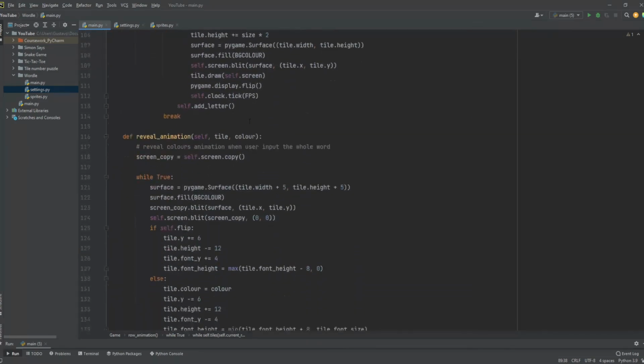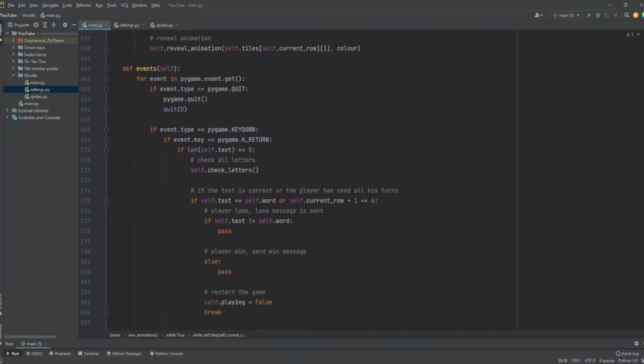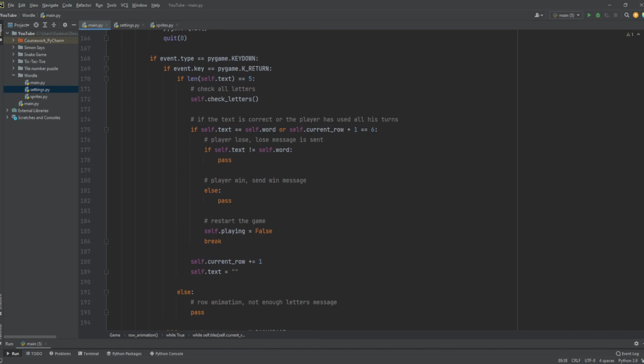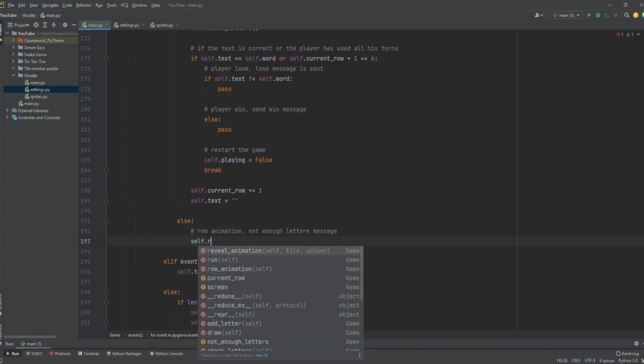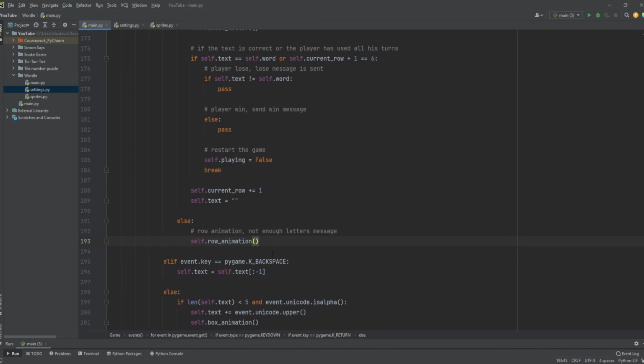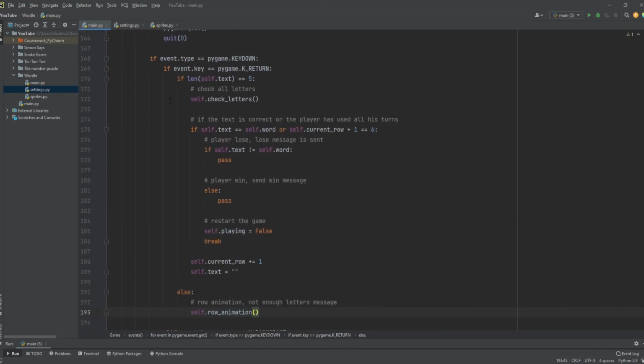That row animation function, we need to go all the way down to the events into here. So remember I put this comment in here, row animation not enough letters. We just remove the pass and we call the row animation in there. So if you press the return key and there's not enough letters, so it's not equal to 5, then we go to this else and we do this row animation.